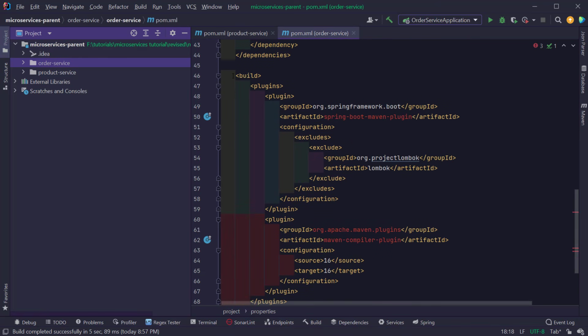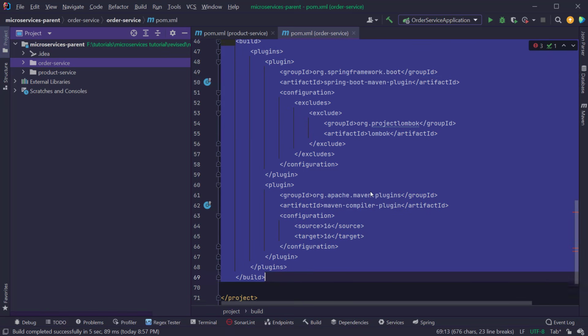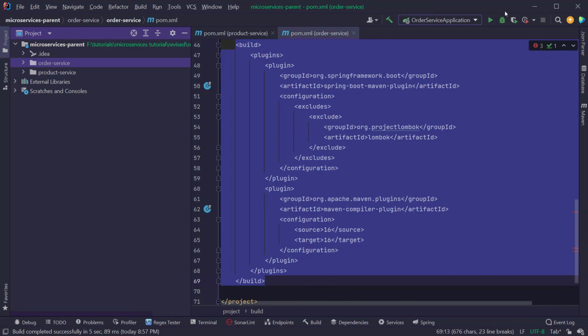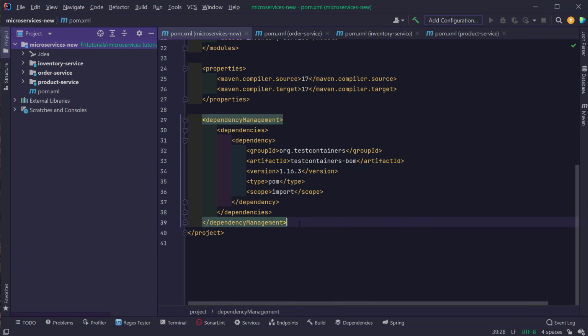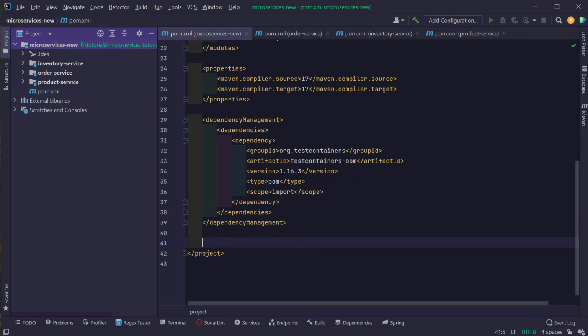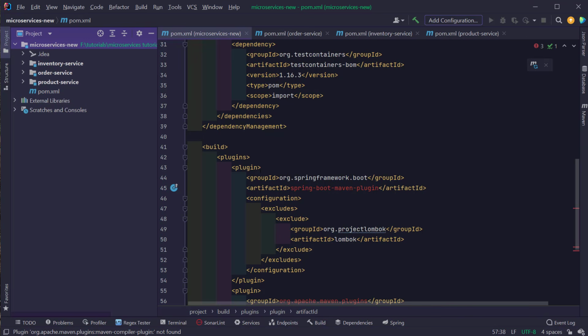So I'm just going to copy this whole build tag where we have the compiler plugin and the Maven plugin, and similar to dependency management, I'm going to add it inside the root project, inside the microservices new pom.xml. So in this way, the Spring Boot Maven plugin and the compiler plugin will also be added to all the child projects, right? So again, I'm going to load the Maven changes to make sure that there are no problems in the setup.